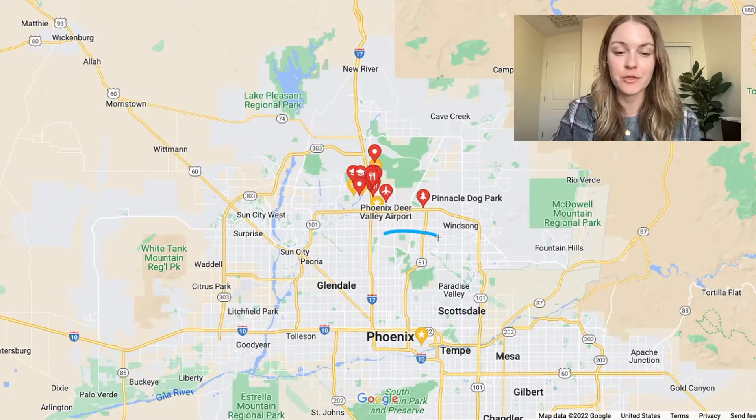We're going to go ahead and jump into the map and show you all around the Norterra area so you can get a feel for how it's laid out, how to get around, where the best neighborhoods, parks, and shops are. We're going to head back to the office because I am sweating like crazy — it is full-on summer here in Phoenix right now. So let's go ahead and jump into checking out Norterra.